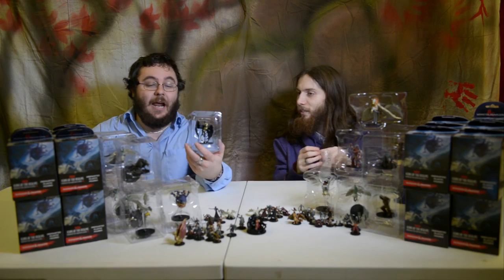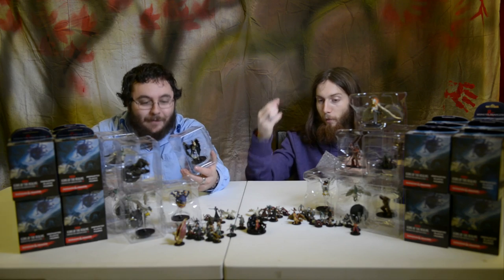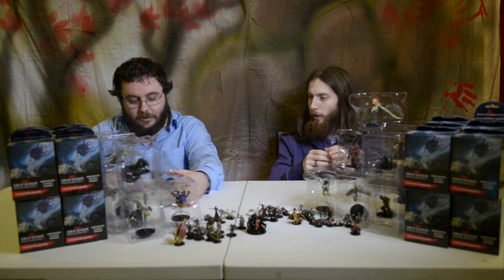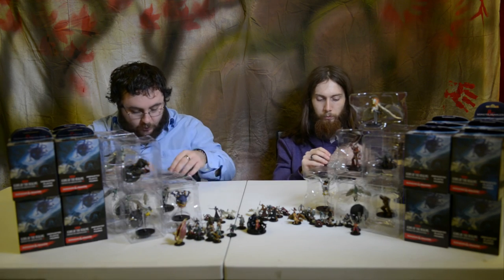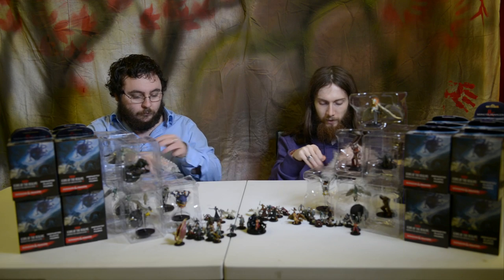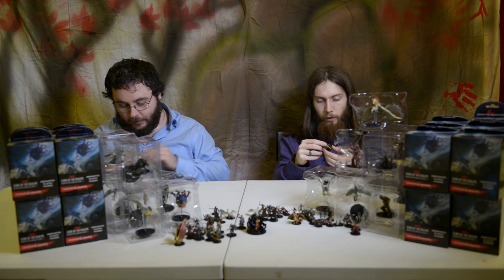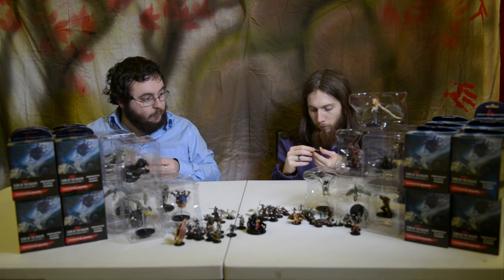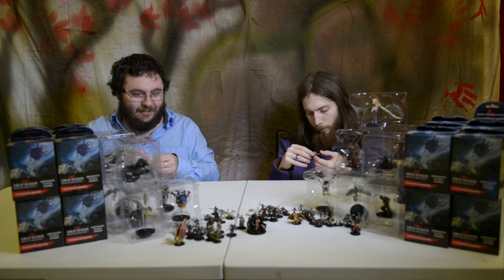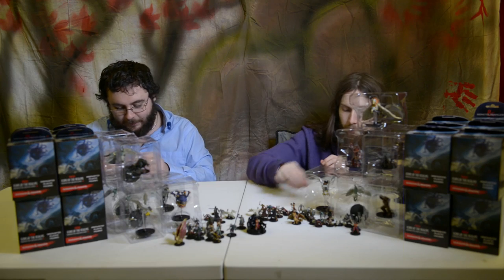Oh, is that a black dragon? That is a black dragon. A young black dragon. Oh, we've got another goblin. It's a dragon. Oh, that's another giant rat. Giant ass fucking rat. That's another half-orc barbarian, with a mallet. Apparently the best weapon in the game.